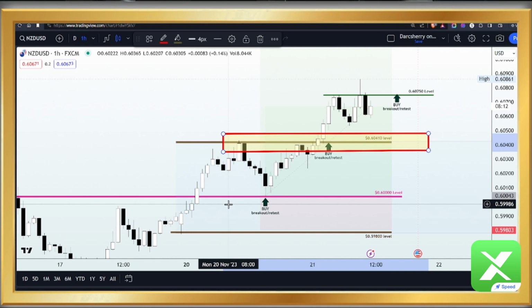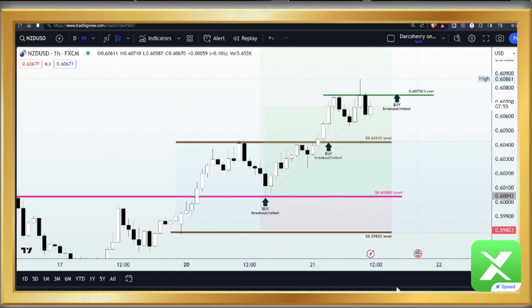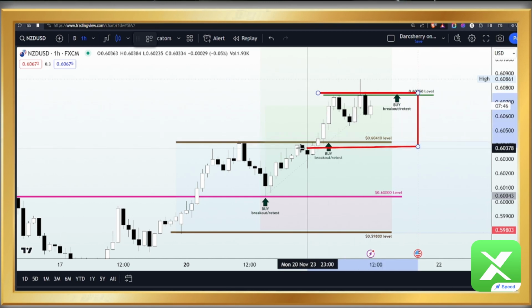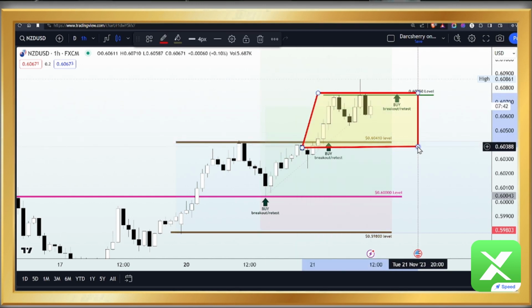Now, another thing that can make a lot of people be mindful of taking any aggressive bet at this point in time may be due to the anticipation of the publication of the FOMC minutes coming up later today. And as a result of this, we might likely be seeing some choppy situation go on first before that significant move happens. So we might likely see some oscillations between the 0.60350 and the 0.60410 for a while before price action does break out of that structure.